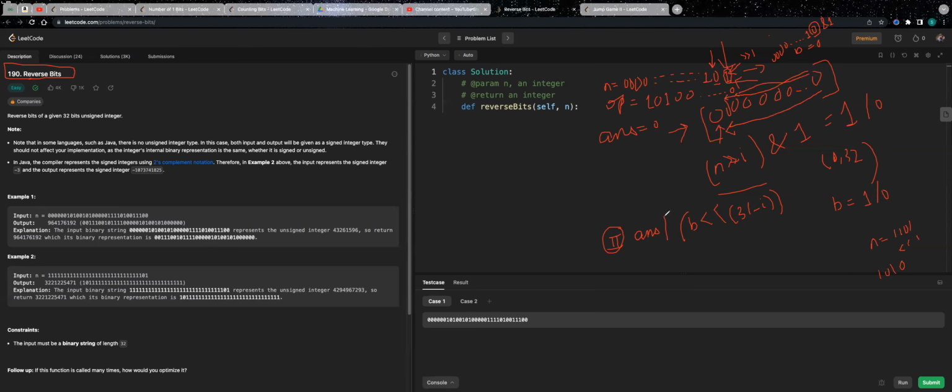And how does doing an OR operation work? An OR operation will return 1 when we have our bit equals to 1, and it would return 0 when we have our bit equals to 0.